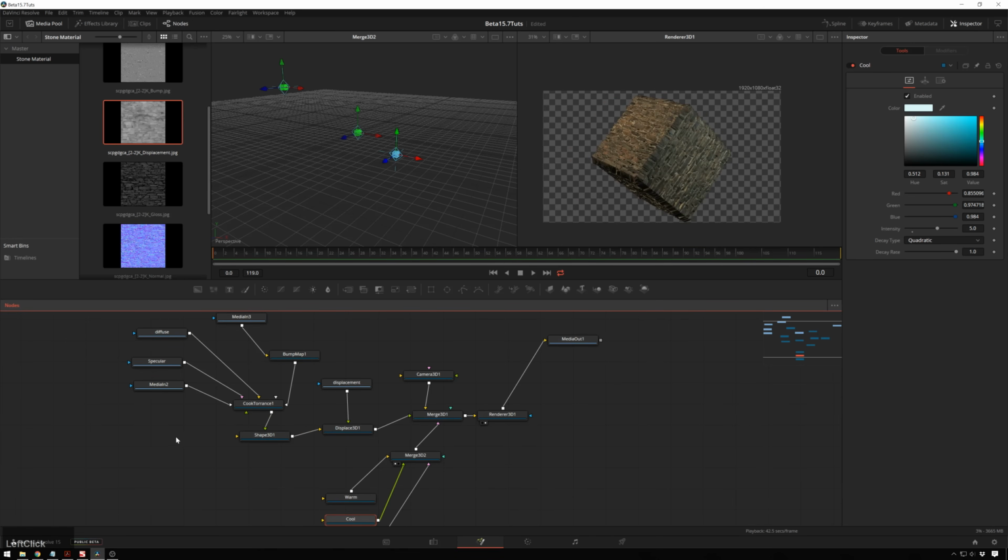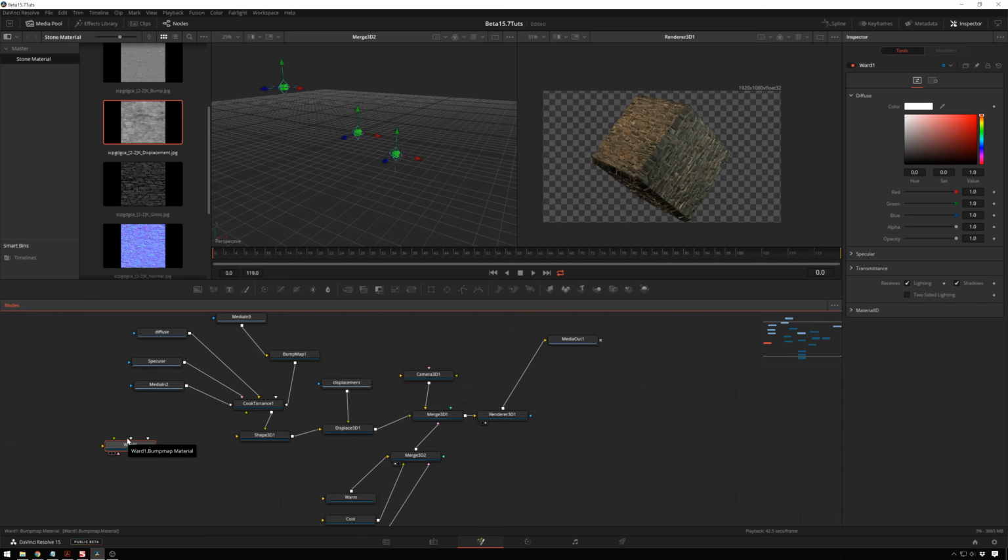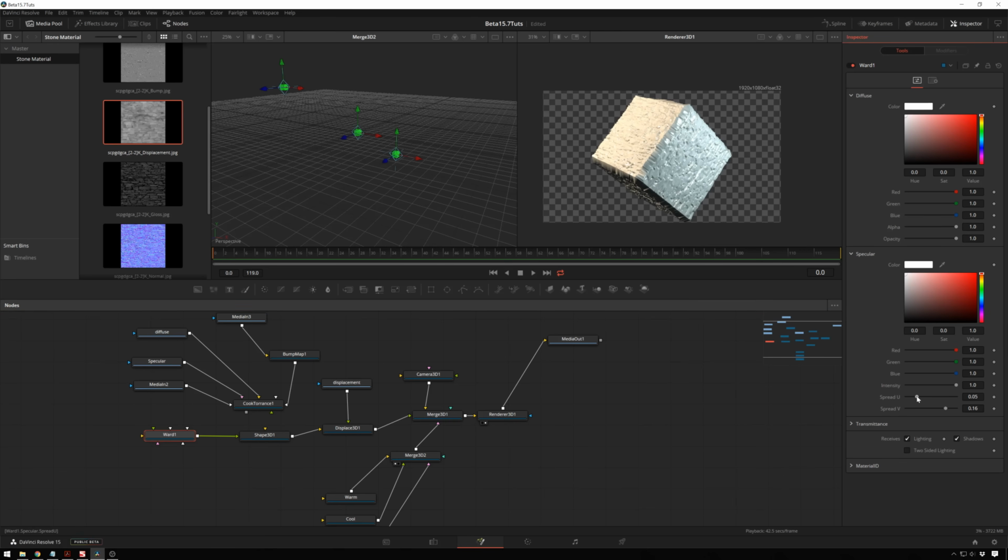It's the same sort of process with the other illumination models. So if you added a ward material, you can just look over these. We need specular color, bump map. This is interesting. The spread V and spread U textures, go ahead and pipe this in now real quick. So if we change our spread U and spread V, you can see that actually changes the angle of our reflection here, the angle of our specular. And let's go ahead and bypass this displace.